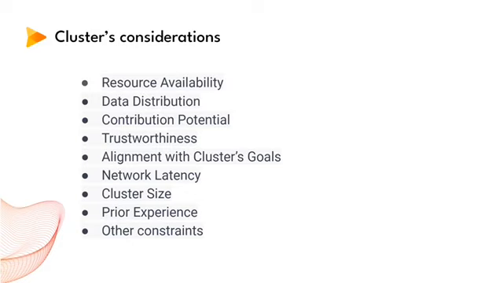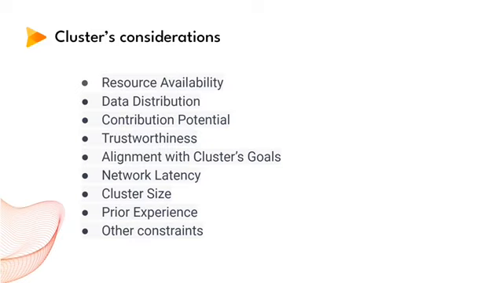impacting performance. Data distribution: the cluster may consider whether the new node's data distribution is similar to that of existing nodes in the cluster. If the new node's data is significantly different, it may not contribute effectively to the shared machine learning model. Contribution potential: the cluster may consider the potential contribution that the new node can make to the shared machine learning model. If the new node has high-quality data or strong computational resources, it may be a valuable addition to the cluster. Even if it does not have high-quality data, the addition of the node can reduce shortest path length. This node may still be considered valuable to the cluster.